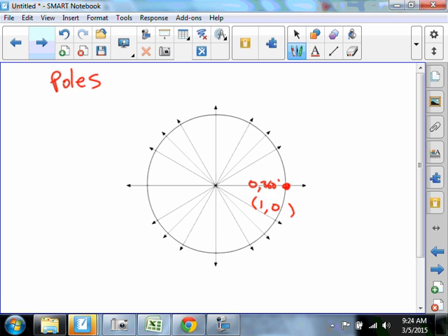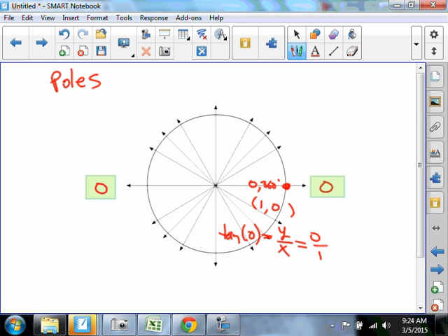1, 0. So remember what that means is the tangent at 0 is y divided by x, or 0 divided by 1. And let's simplify that. What's 0 divided by 1 simplify to be? 0. Good. So the tangent at the East Pole is 0. Okay. Well, we get another one for free, don't we? The tangent is also going to be 0 where at? At 180. So the tangent across the way is also going to be 0.